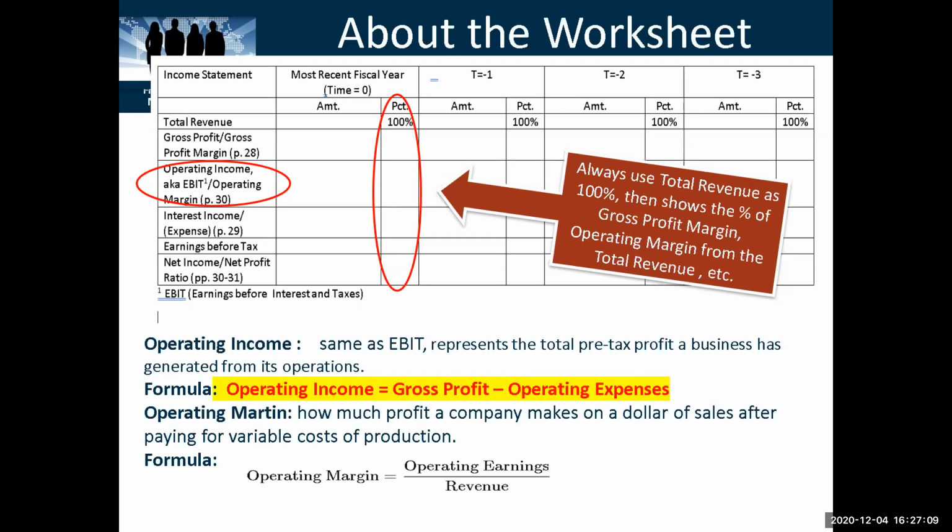The operating margin is how much profit a company makes on a dollar of sales after paying for variable costs of production. Here is the formula: operating margin is operating income divided by the revenue. So that's why the operating margin is a percentage of the operating income of the revenue, okay?